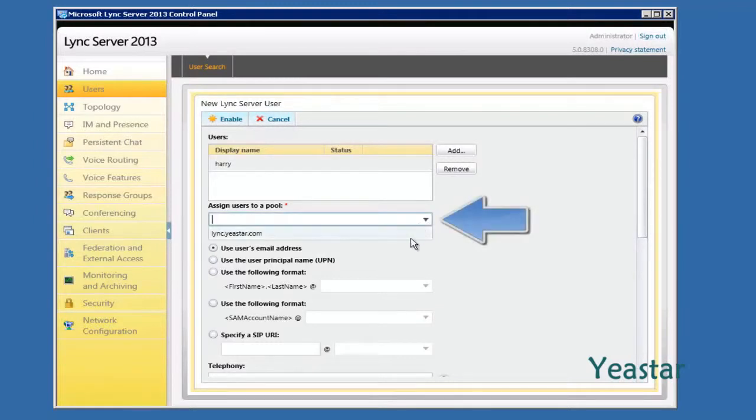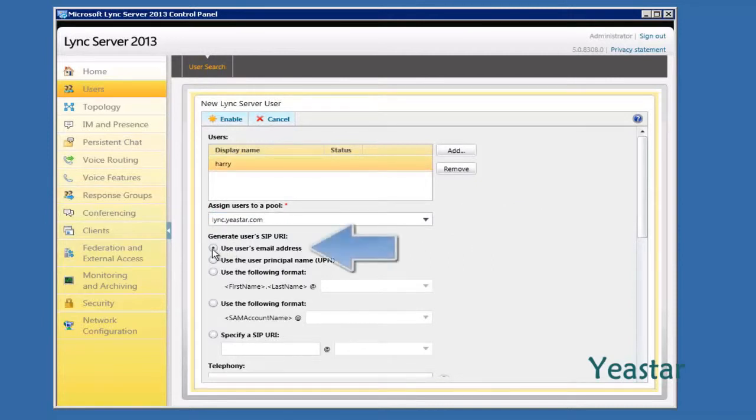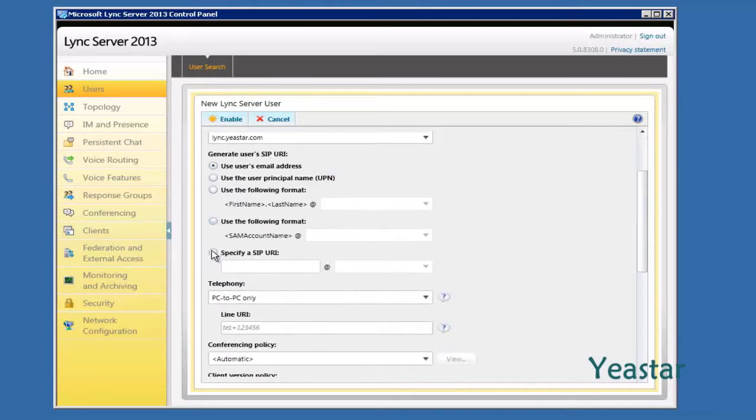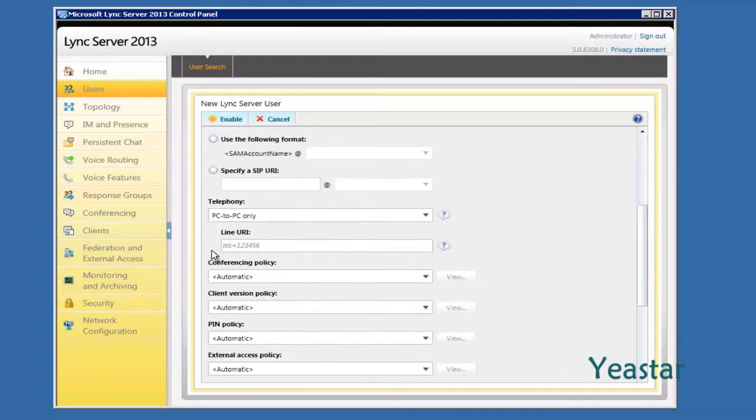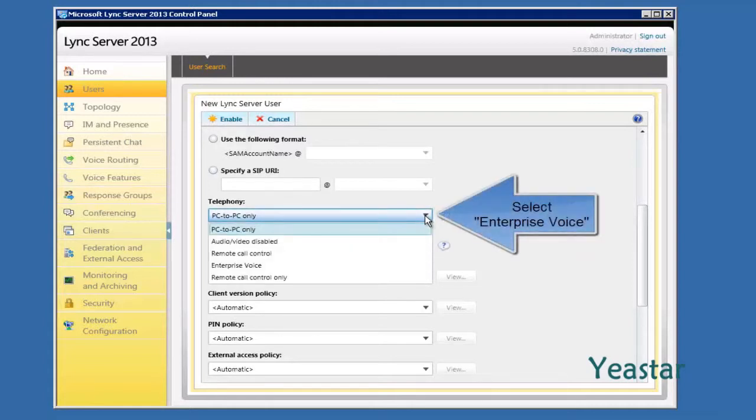Next, assign the user to pool lync.yeastar.com. For the users' SIP URL to log in to the client software, we recommend using the user's email address. In telephony, choose Enterprise Voice.